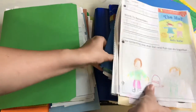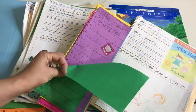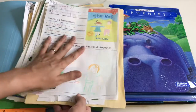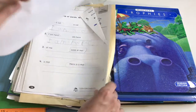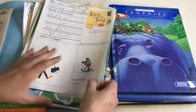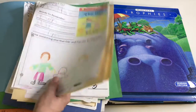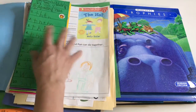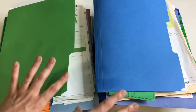Adrian's binder is pretty much the same. He has his little spelling test we do every Thursday, all his cover pages at the beginning, and all the worksheets and activities we do throughout the week based on the story we read. It's the same curriculum — as the grades go up higher it does change a little bit, but not by much. That is what we do as far as language arts when it comes to the activities that go with the books.